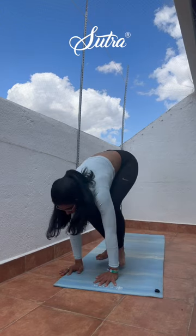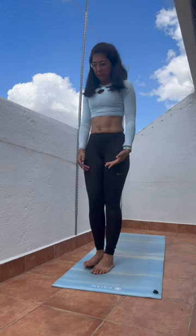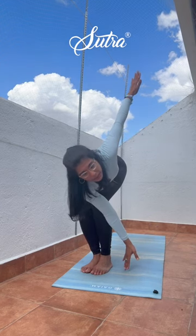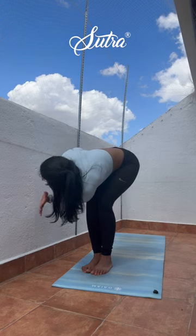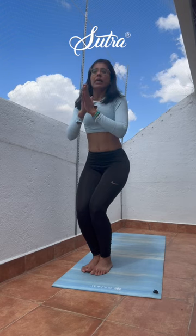Walk or hop to the front of the mat, landing in between your hands. Inhale, come up halfway, exhale release. Rise back up, Urdhva Hastasana. Exhale, hands to center and release out. Inhale, reach up, extended hands pose. Come back down, Utkatasana, chair pose. This time bring the hands to heart center and hook the right elbow outside the left knee, open up. Breathe, inhale, exhale. Take it to the other side — prayer position, Anjali mudra, releasing the elbow, hooking it outside the opposite knee. Maybe open up once again. Inhale, come back to center. Extend the arms out.